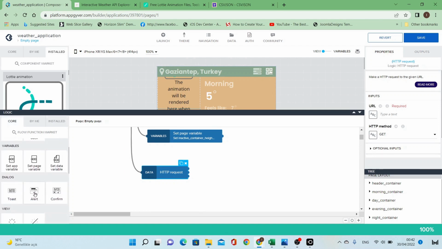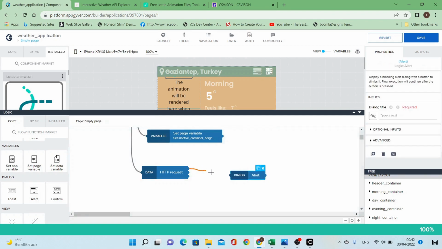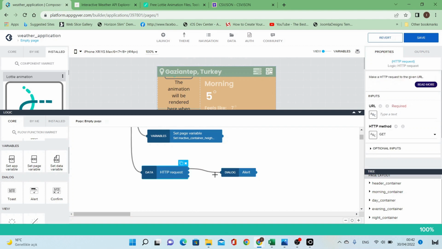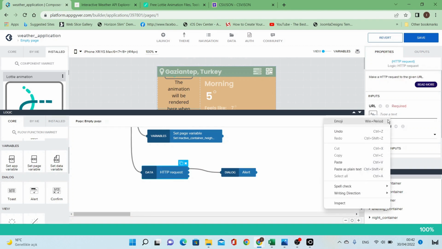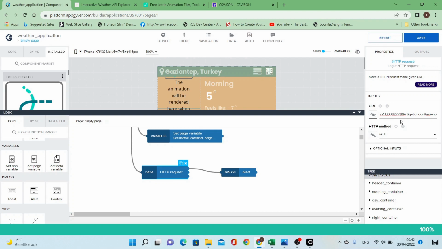and I will alert the results using the alert flow function. I'll put the call inside the URL and ensure the HTTP method is GET.